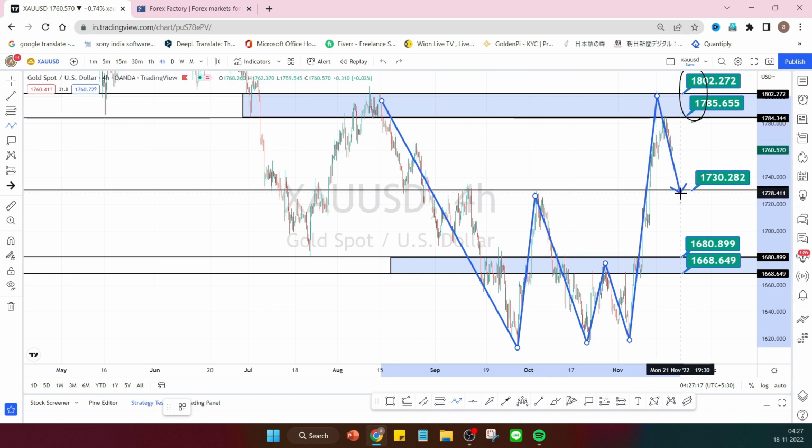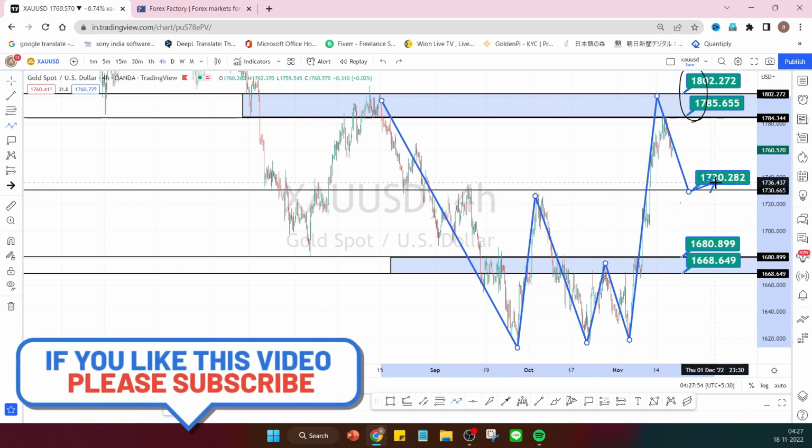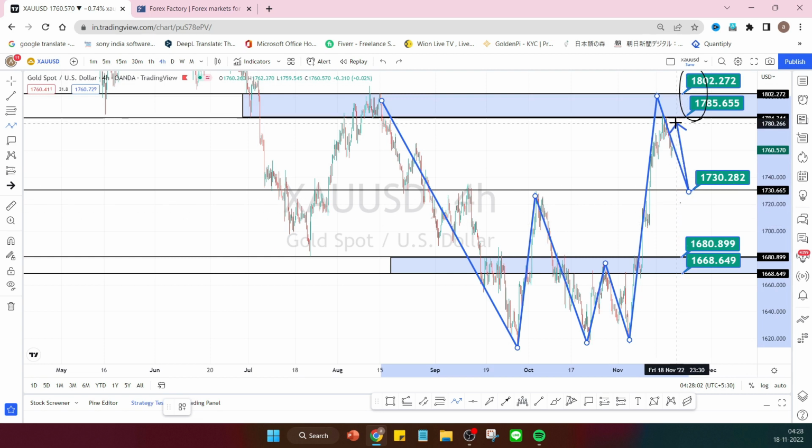But on this retracement also, we have a very strong support zone which is going to be around 1730, which is the neck level of the triple bottom pattern or the double bottom pattern, which it has to break if it wants to continue trending on the bearish side retracement. So the current price action is trading between a very strong support zone and a very strong resistance zone. It needs a high volume bearish side candle or a high volume bullish side candle in order to have directional momentum from this level.